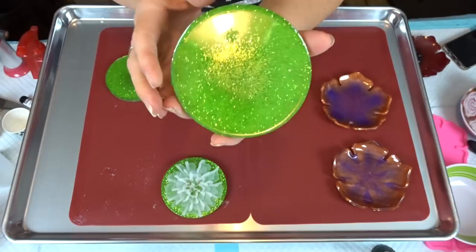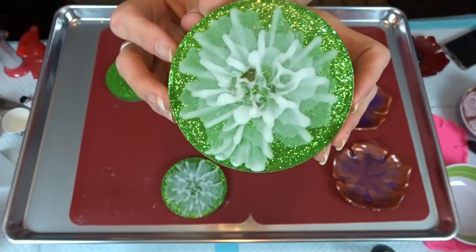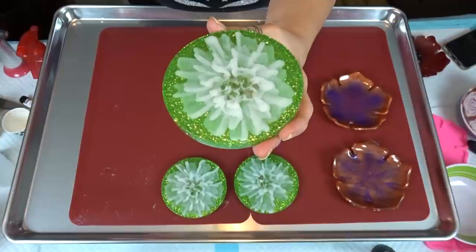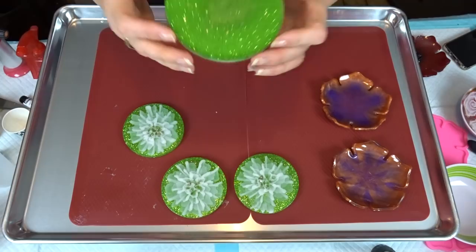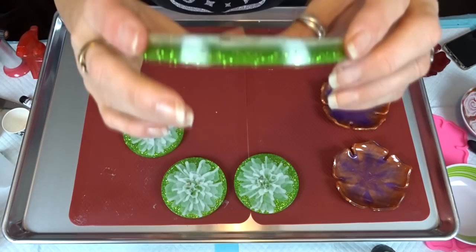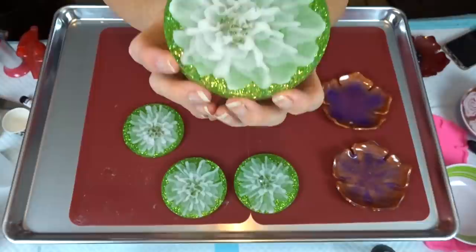All right, here we go. One, two, three. Once one turned out, they're all going to turn out. I am impressed. One, two, three. That is so gorgeous. I'm impressed. I just love doing these. I could do these all day long. One, two, three. Here we go. Awesome. And I love the idea that when you look at it on the side, I don't know if you can see in there, it's just pretty cool, the 3D effect.